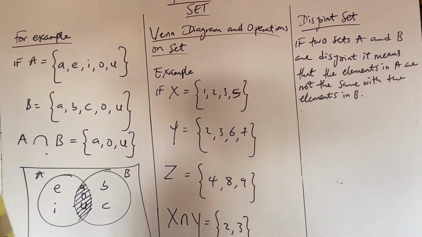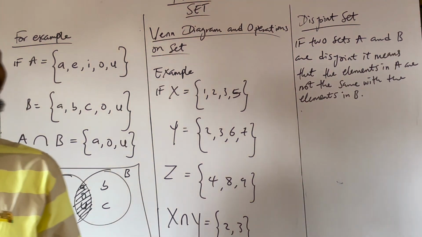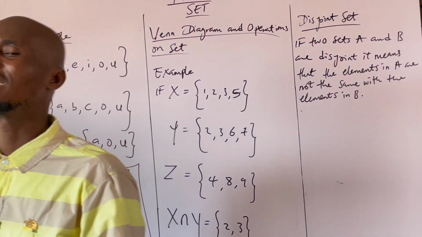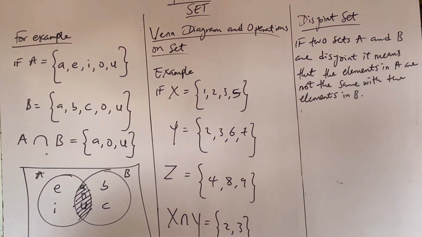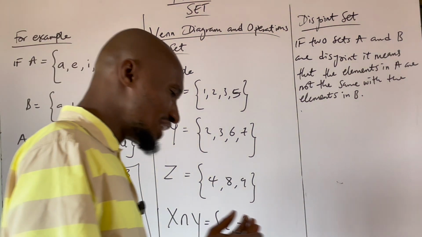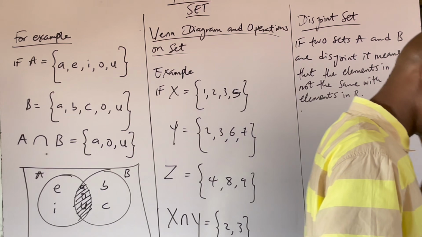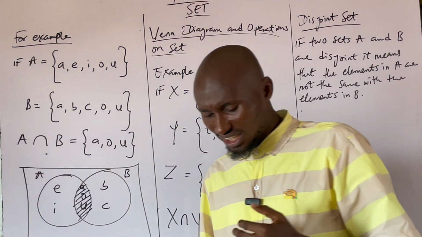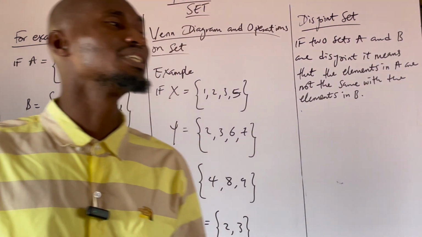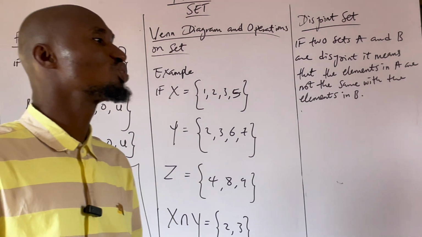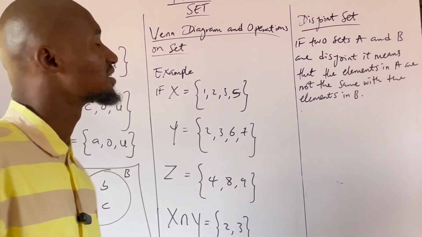This disjoint set is similar to empty set or null set. What did I say? Again, for the last time. Because I know I have taught you empty set, I have taught you null set. And you know that in null set, we have a symbol to represent null set. And likewise, empty set. So the same thing is applicable to disjoint set.